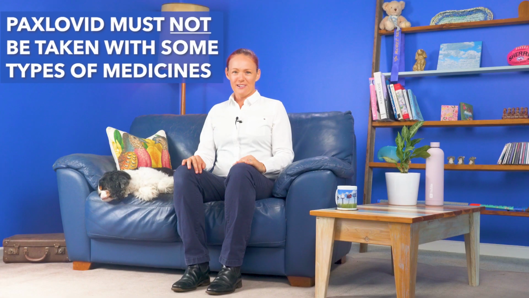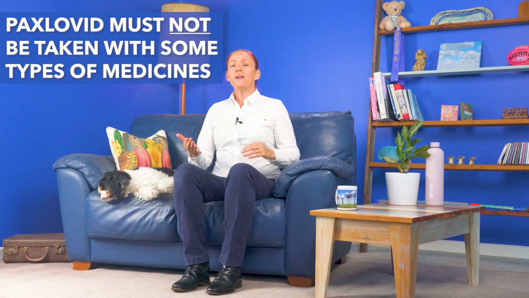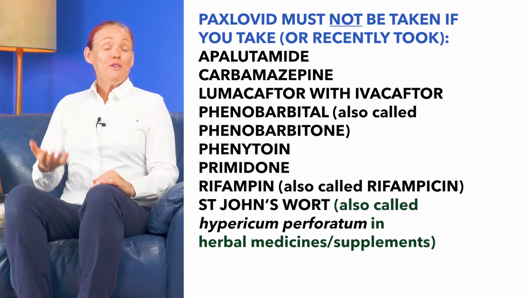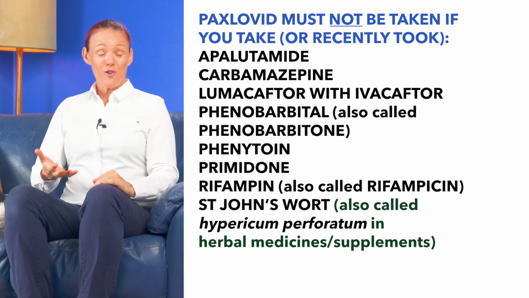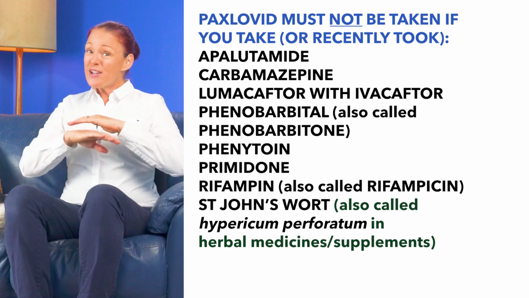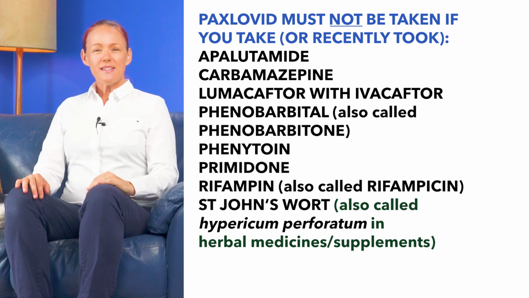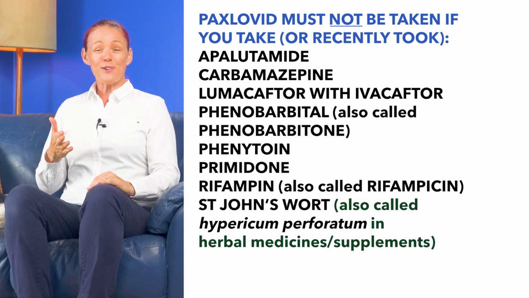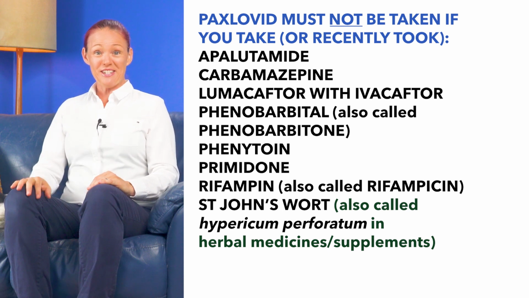Let's start by looking at two lists of active ingredients of medicines which, if we were taking them, would mean that Paxlovid must not be taken. This first list is medicines and herbs which stop Paxlovid from working. Even if we stopped the medicines or herbs on this list, we still cannot take Paxlovid because the medicines or herbs on this list would keep interacting for days or in some cases even weeks after we stop taking them.